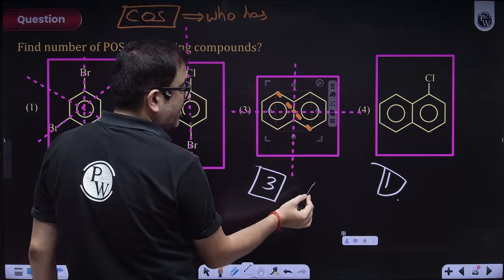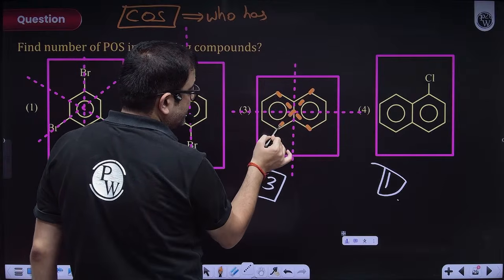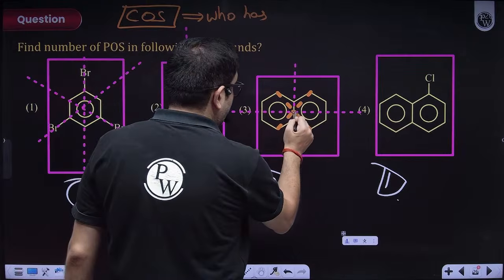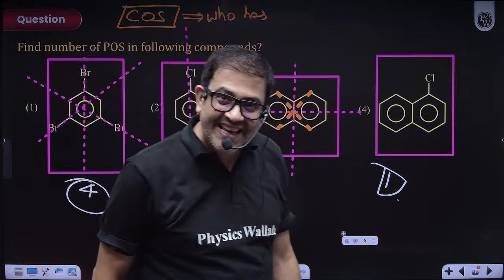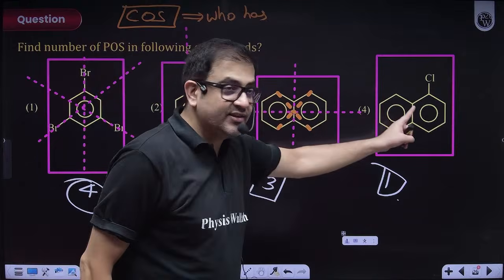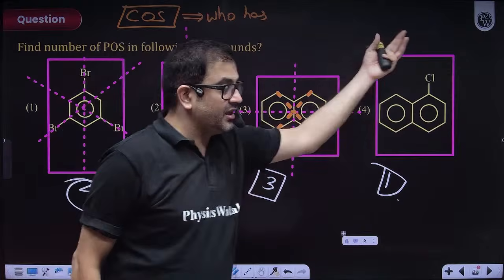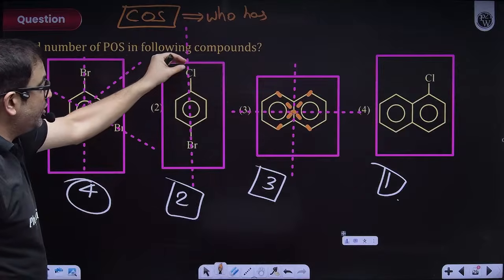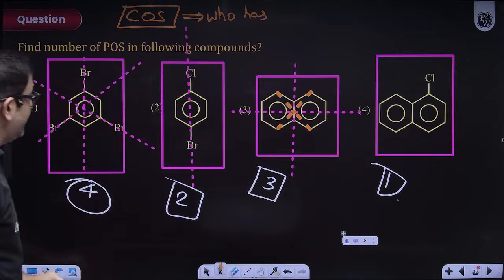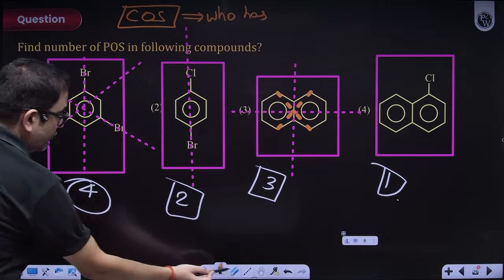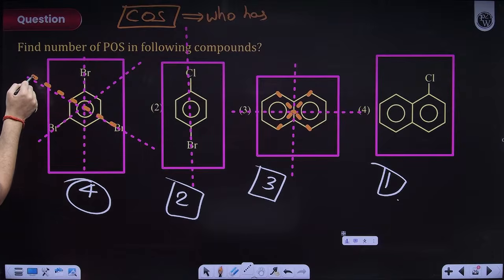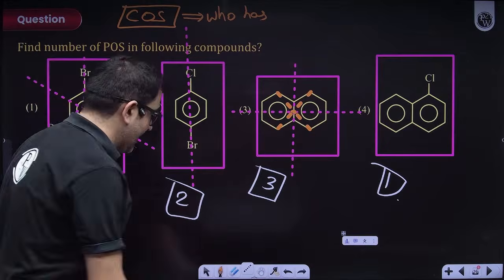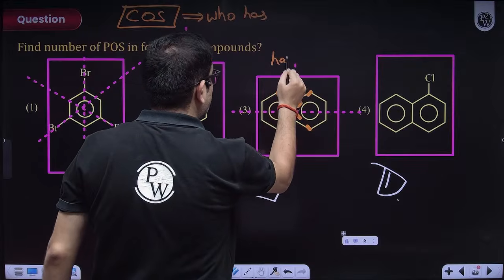do I reach the same environment? Yes. Can I repeat the same process? Yes. So is it giving me a center along which the compound is symmetrical? Yes, sir. But definitely not in the others, sir, because there you have chlorine. From chlorine, if you are moving here, sir, there is no chlorine. Obviously from bromine, if I move, I cannot see bromine there. So that's why all of them definitely do not have a center of symmetry. But this guy definitely has.